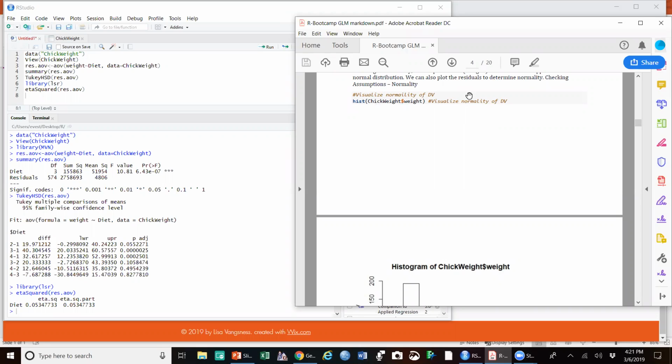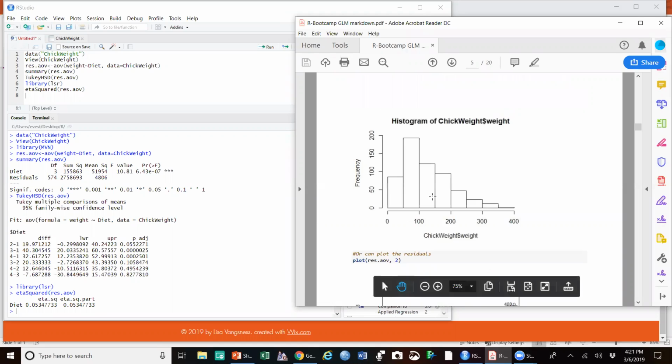You can visualize the normality of any kind of continuous variable, in this case our DV, by using the histogram function. You just have to make sure to use your $ whenever it comes to naming the data set, $, and then the name of the variable. So if I wanted to visualize the normality of my DV, I would do ChickWeight$weight, since that's the name of my DV.